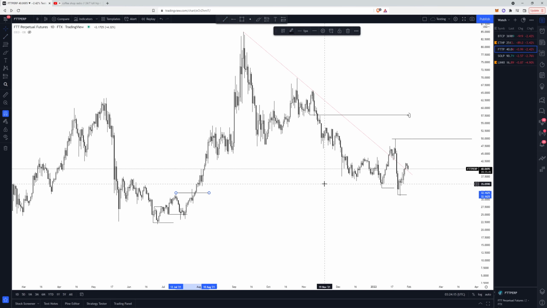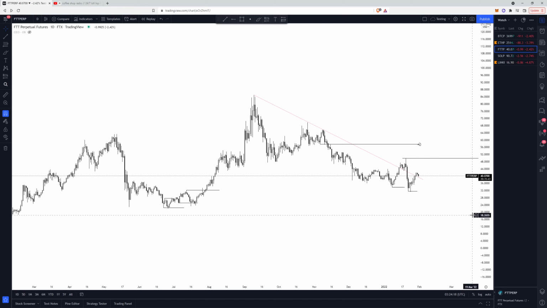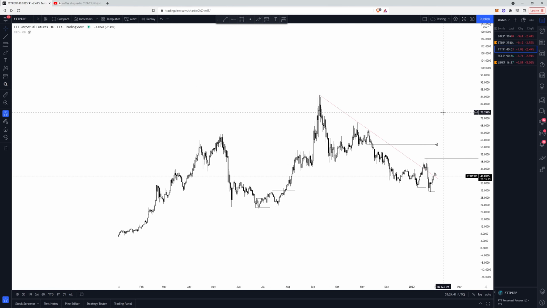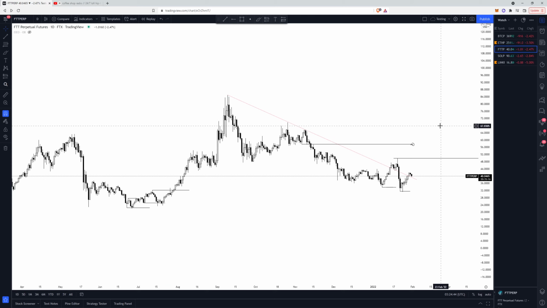But again, just like Bitcoin and ETH, we're yet to break any higher time frame structure. So it's a little bit hard to say that we're entering back into a bull trend, but we are sitting at higher time frame support at the same time. So it's hard for me to say I should enter higher time frame shorts as well. I think the smart play is to just play level to level, wait for the levels to form and play them, rather than trying to predict a higher time frame trend. If we do get a higher time frame break in structure, then you can start looking for higher time frame longs. But for now, the picture isn't too clear.